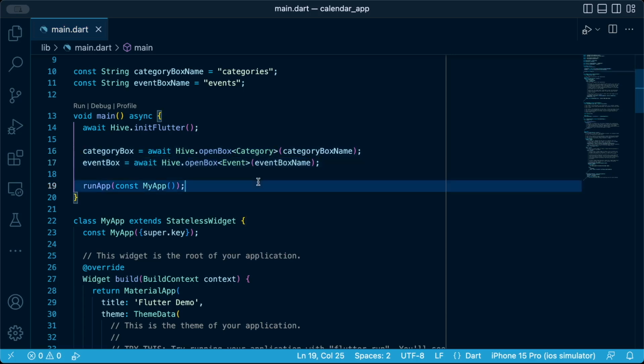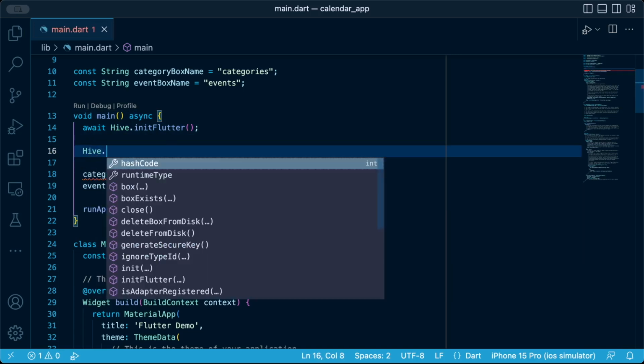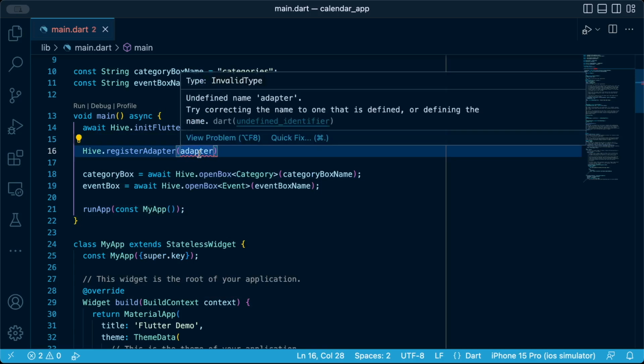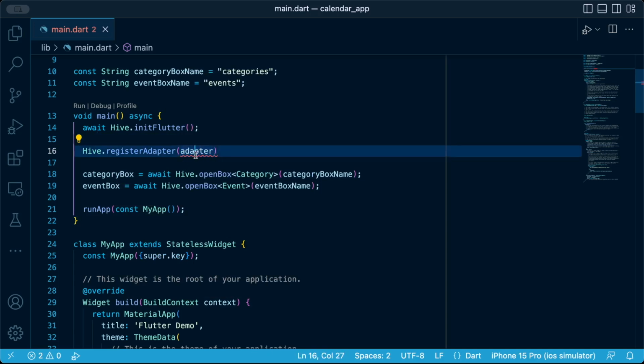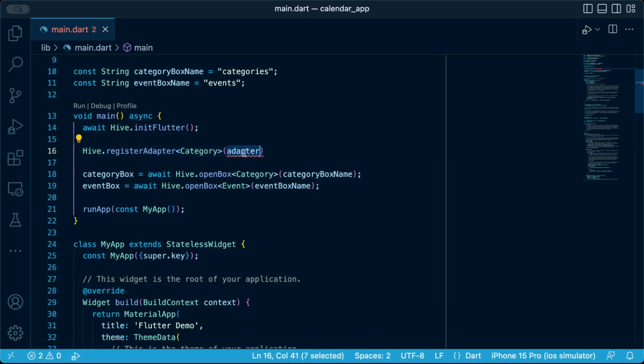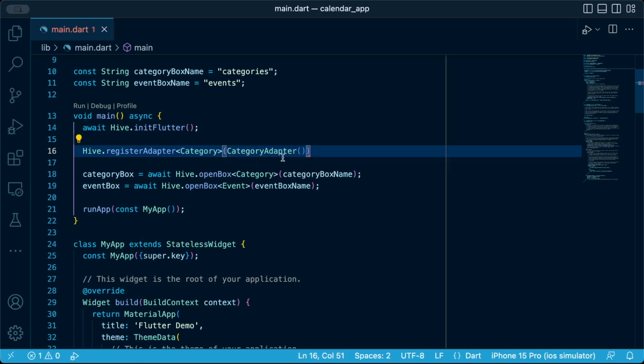And then another thing we want to do, we want to register our adapters. That one we have to do manually. So we're going to come here and register our adapters. Hive.registerAdapter, so that you can be able to use this type of adapter. It comes with specific methods, and we talked about how important they are in the process of serialization and deserialization. So we'll come here, we need to specify the type parameter as well. So we'll do that, and then we add in CategoryAdapter. There we have it, and close that.